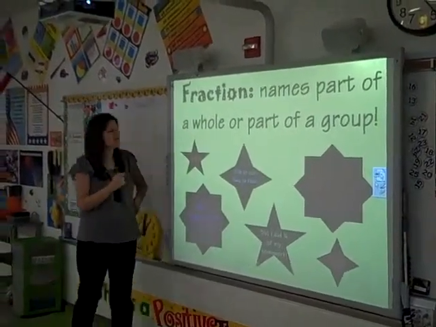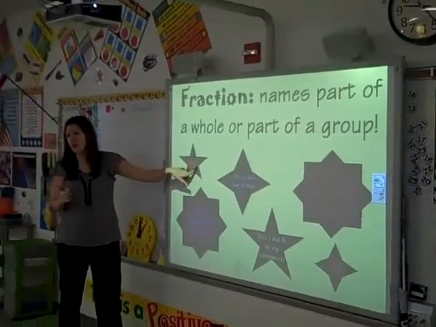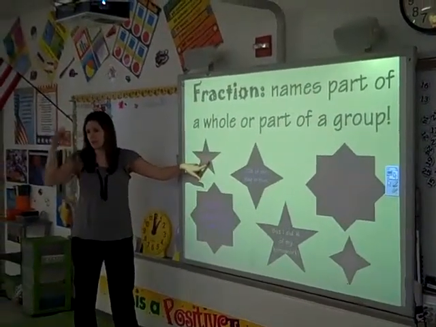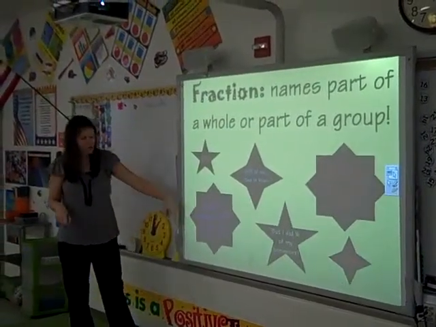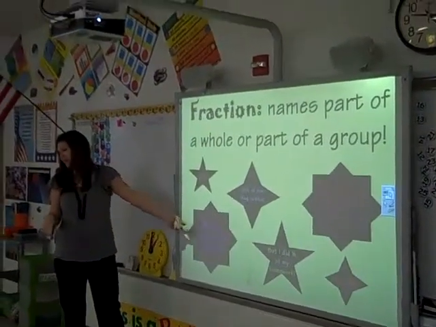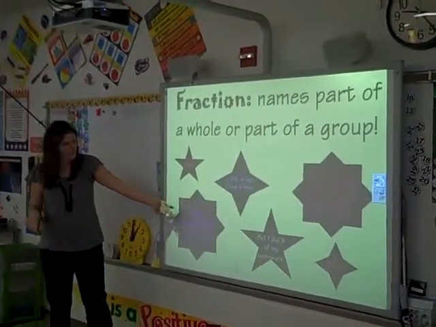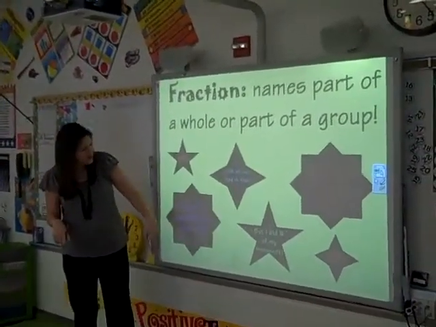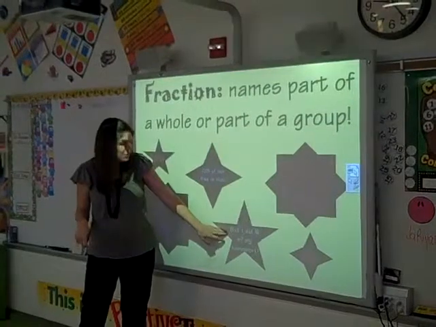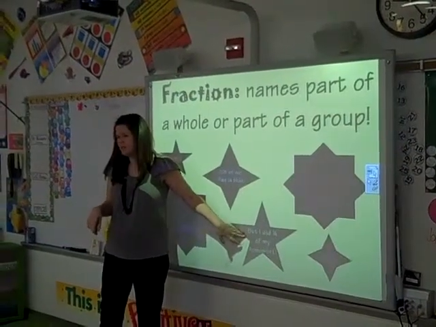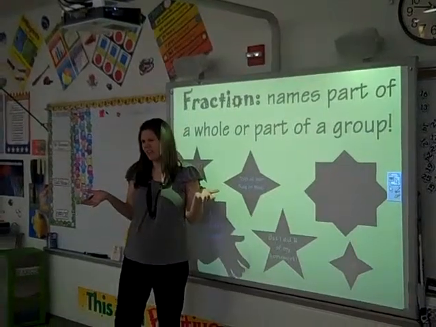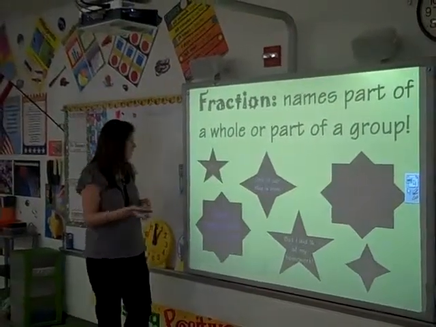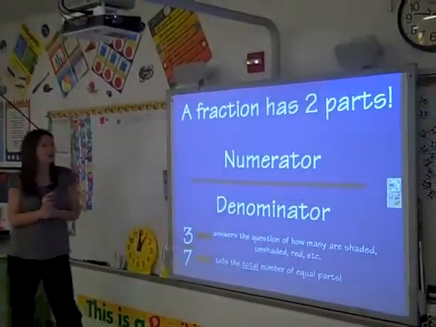Alright, so when we're talking about a fraction, we're talking about parts of a whole, okay? Which means we're going to have 2 numbers, one on top, one on bottom. Alright, for example, Mom, I washed 2/3 of the car. Is that going to fly with Mom? Mom's not going to be happy about that. Or, Miss Staggy, but I did 1/4 of my homework. Does it always work to have parts of something? No, because I don't think our parents would be too happy about washing part of the car.